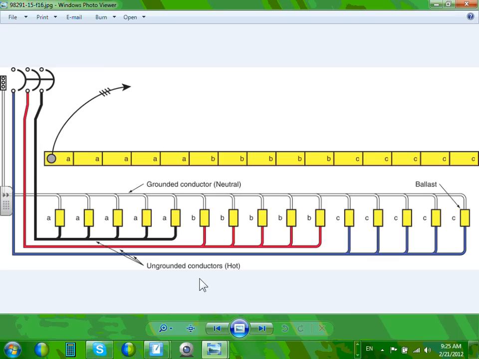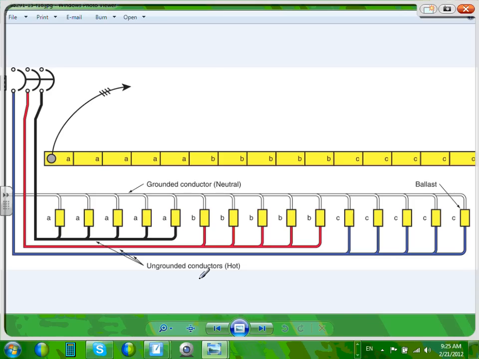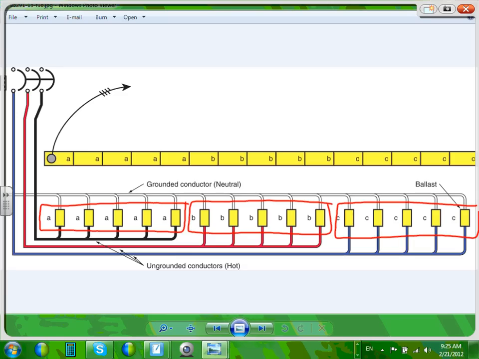They're taking a lighting fixture, guys, and showing us how to wire three-phase circuits. Can you guys see that? How they brought these fixtures right in here on phase A, and these fixtures right here on phase B, and these fixtures right here on phase C, right? Typical. That's what you guys were doing with me when we were circuiting.